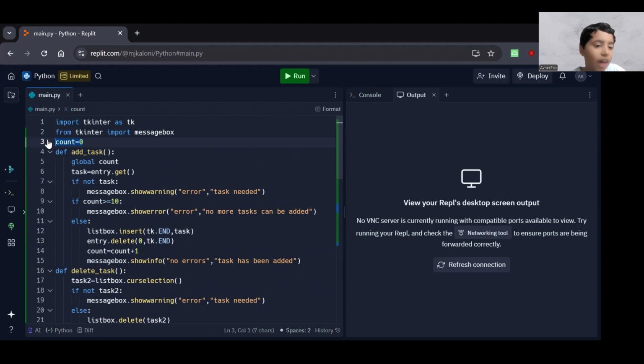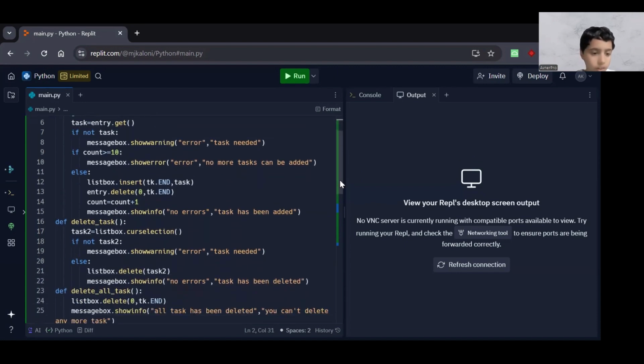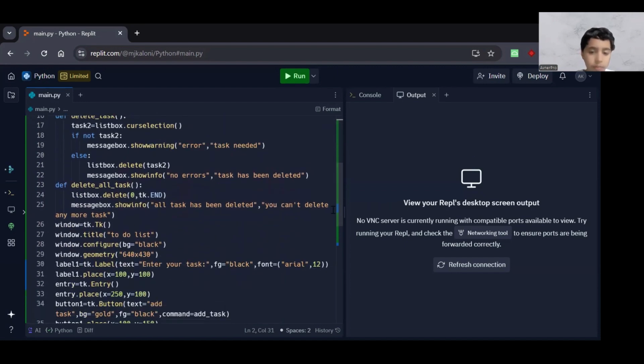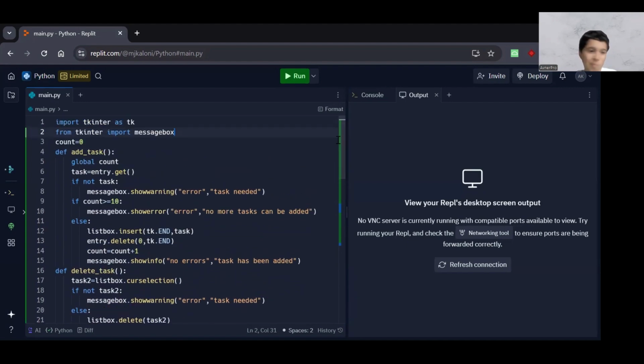So you're wondering what this count zero means. Let's just get into the function.